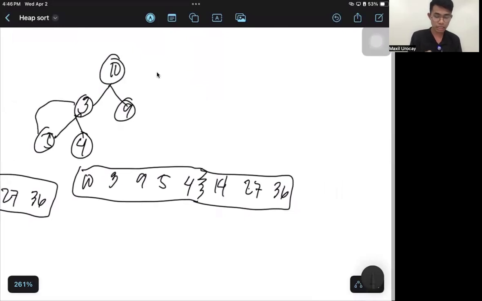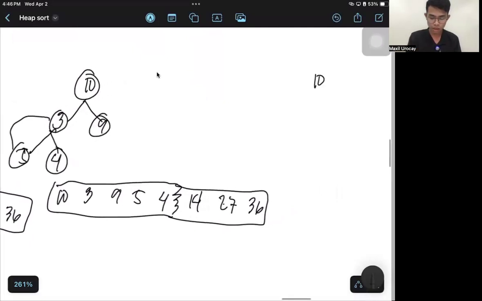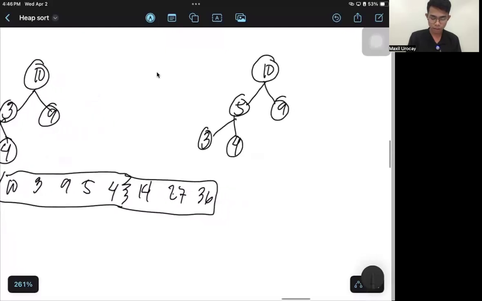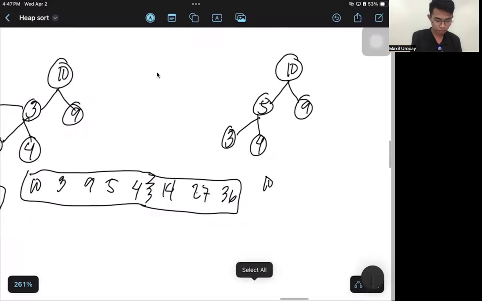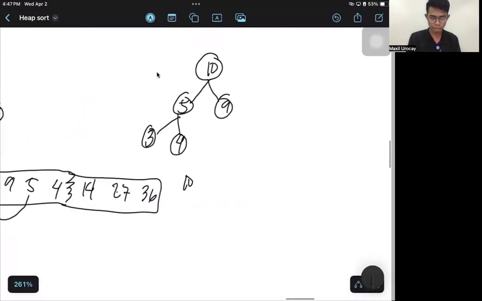No, it's not. Since 5 is absolutely rare, you will have to bring down 3 in a way that it will follow the max heap organization. 10, 5, 9, and 3 and 4. So by checking that 3, it's already following the max heap organization. That's okay already. So it will become 3 and 5. So you were able to swap them. So 10, 5, 9, 3, and 4 will become like that.